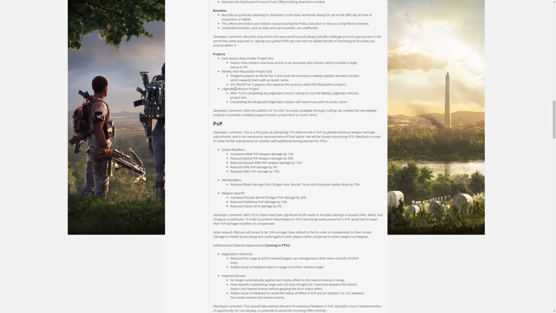Legendary Mission Project. After TU10, completing any legendary mission will grant you the weekly Legendary Mission Project slot. Yes. Remember, we used to have this in Div 1. You would do the legendaries, grind through them because you got that exotic cache. Completing the designated legendary mission will reward you with an exotic cache. With the addition of rerolls to exotics available through crafting, we created these new weekly projects to provide a reliable supply of exotic components or exotic items. Positive change. Check.